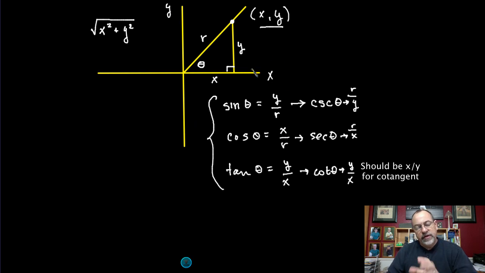So hopefully you see a little bit of the connection here that I can pick any point along this line. In other words, if I took this point right here and I took the x and the y, that was my point, you'll notice that the sine would still be, if I drew this line straight down, and this would be x and this would be y, that the sine and the cosine of this point would be exactly the same as the sine and cosine of this point, and the tangent. And if I chose this point here, the sine and the cosine of that would be exactly the same as the sine and cosine of any point along this line that goes through this.